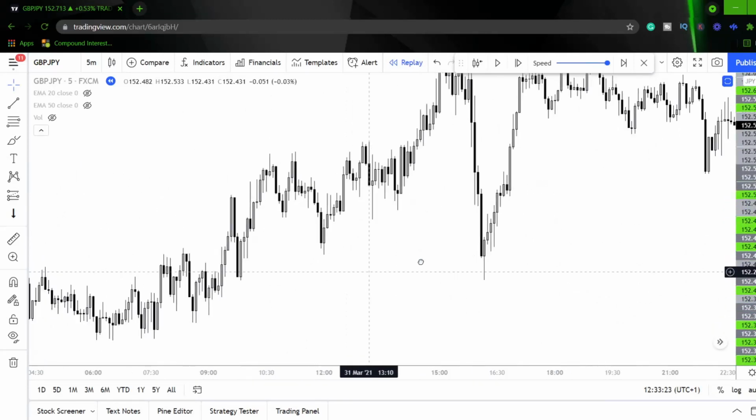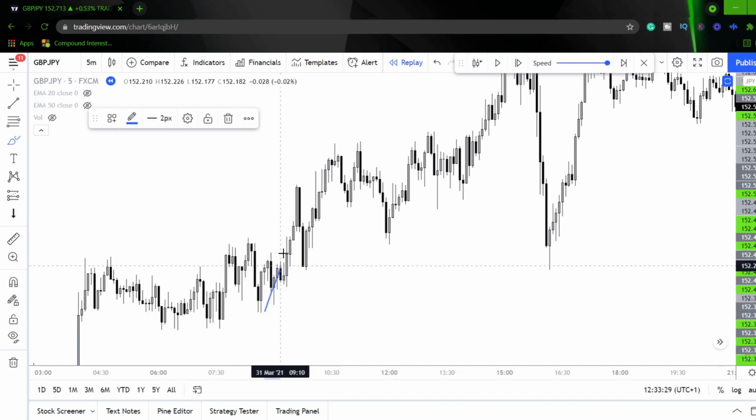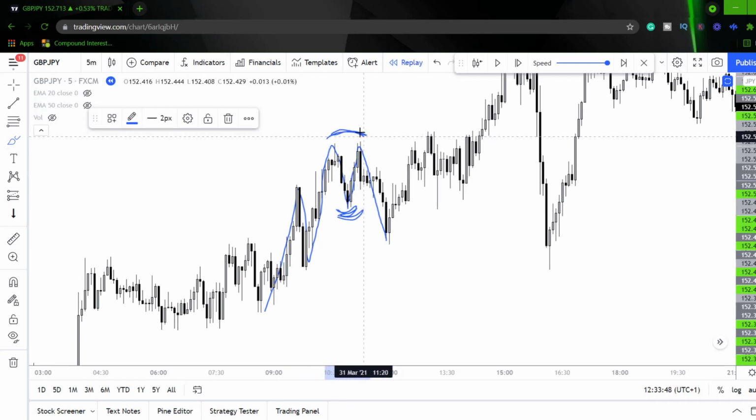Just take a look at one more example. So the main market sentiment. What is the main market sentiment? We're pushing up, we're pulling back, we're pushing up, we're pulling back. We start to push up, we're getting liquidity generation below these lows. We then pull back, take the liquidity from the lows, generating more liquidity above these equal highs.